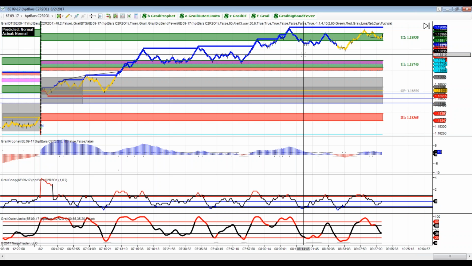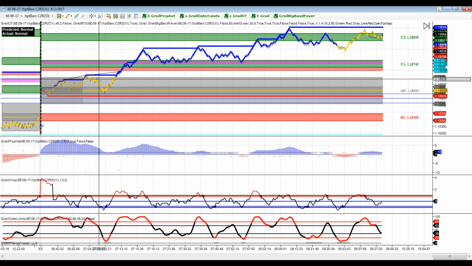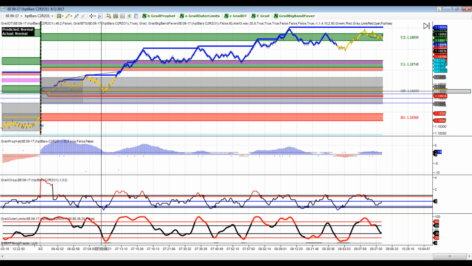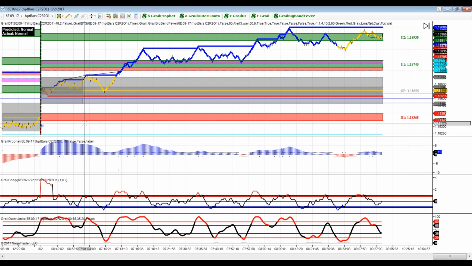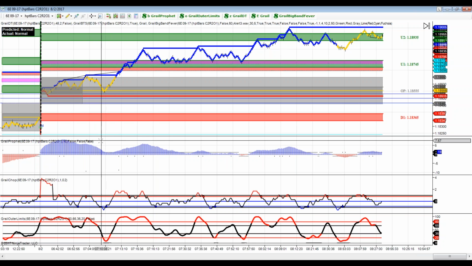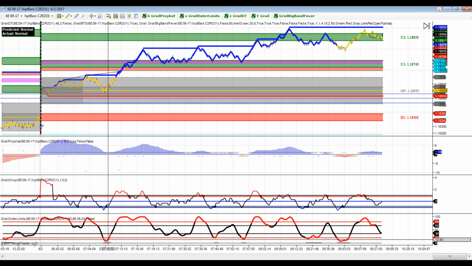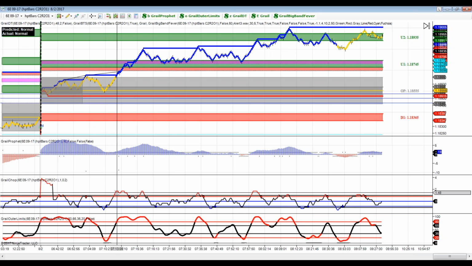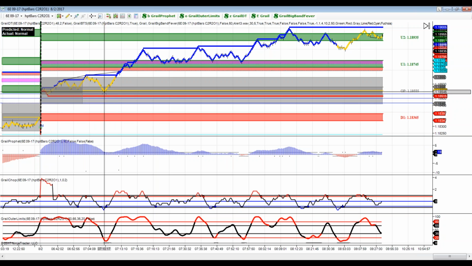Now, question from Ray. So just watching the bands, do you watch the outer limits, chop, and profit? I'll take those into account sometimes, Ray, as to what's going on. So like, for example, here, when the 6E came down into the OP again, notice what we had. We had the profit blue. We had the chop in a good area. We had the outer limits in a good area. Just this by itself was a good retrace setup, wasn't it? Okay. And I mean, it almost picked it.